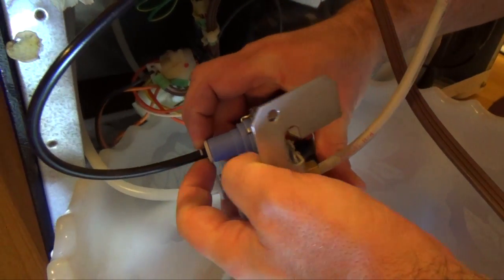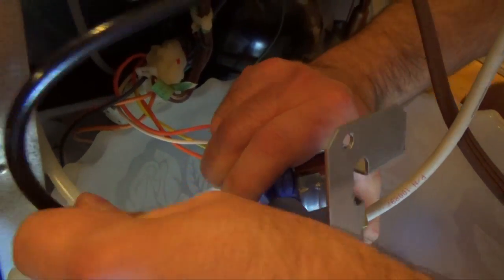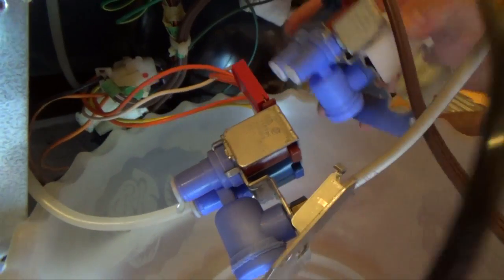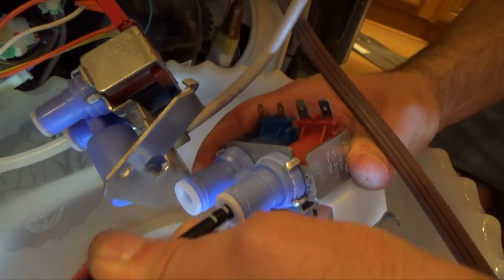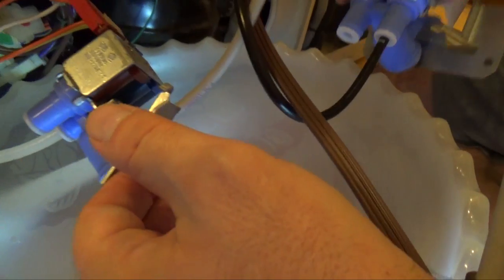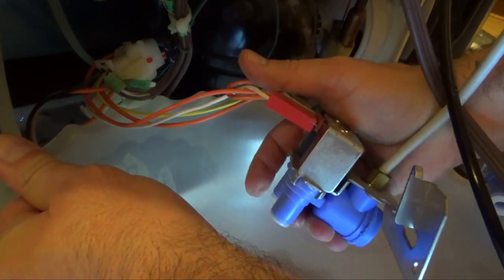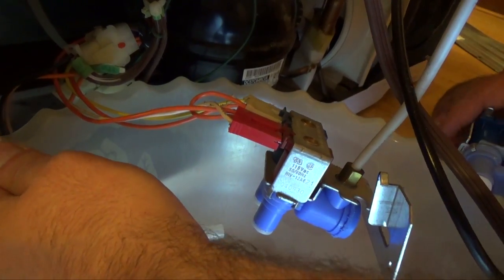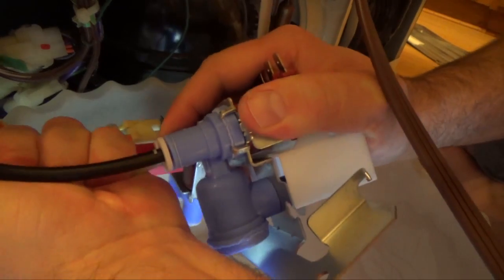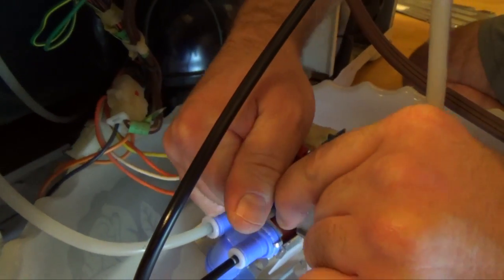So we're going to start. To release these lines, you push the white back, then you can pull the hose out. So we hold this one, the hose we just took out of the red side, so we'll put it back in the red side. Push it all the way until it snaps. Then we'll do the same thing with this one. It came out of the blue side, so we put it back in the blue side. Wiggle and pull off.